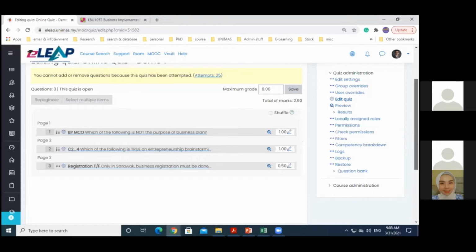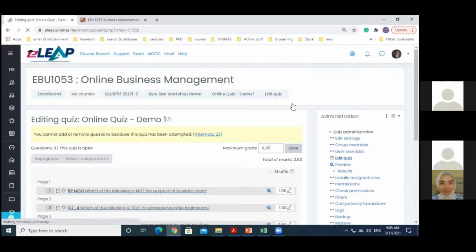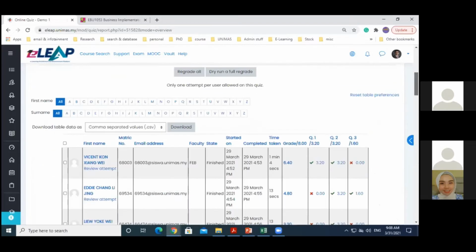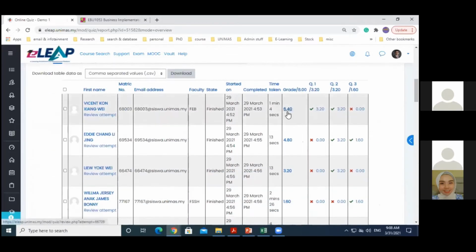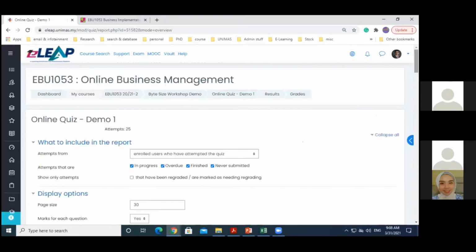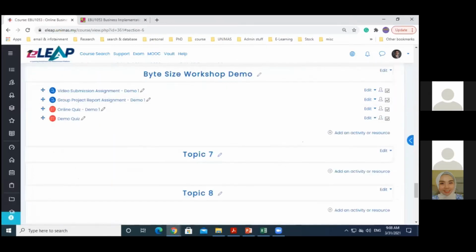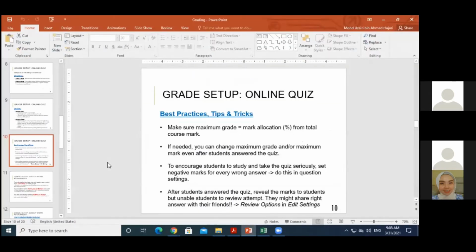Okay. Lepas tu you save lagi sekali. Okay. Dia akan ubah. Tadi kan 5 point something kan. Ni dah jadi 6.4. Magic. Okay, so you tak perlu nak fikir macam mana nak convert, nak tekan calculator lah apa semua, tak perlu. You just take it in minute. Good, good. Okay. Okay, next, I think that's all for quiz.